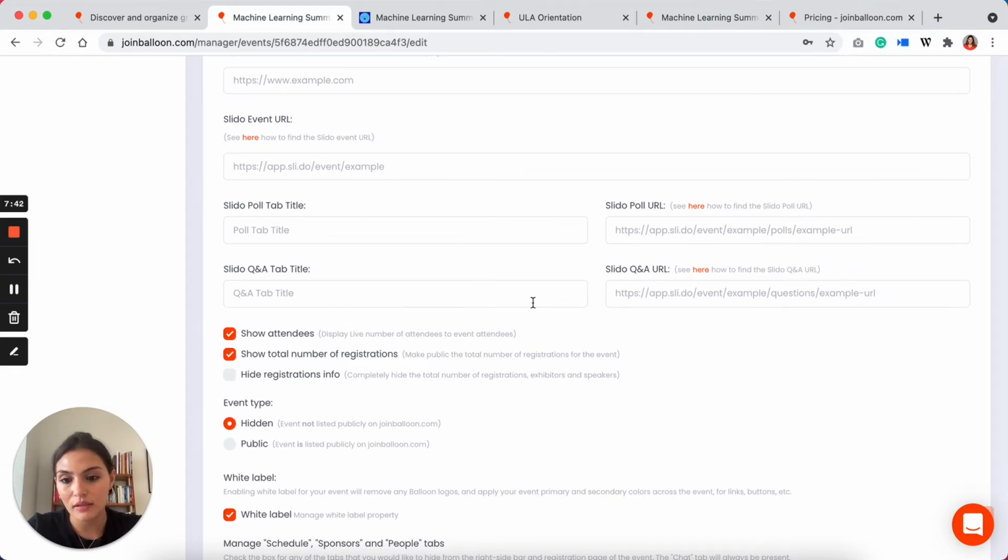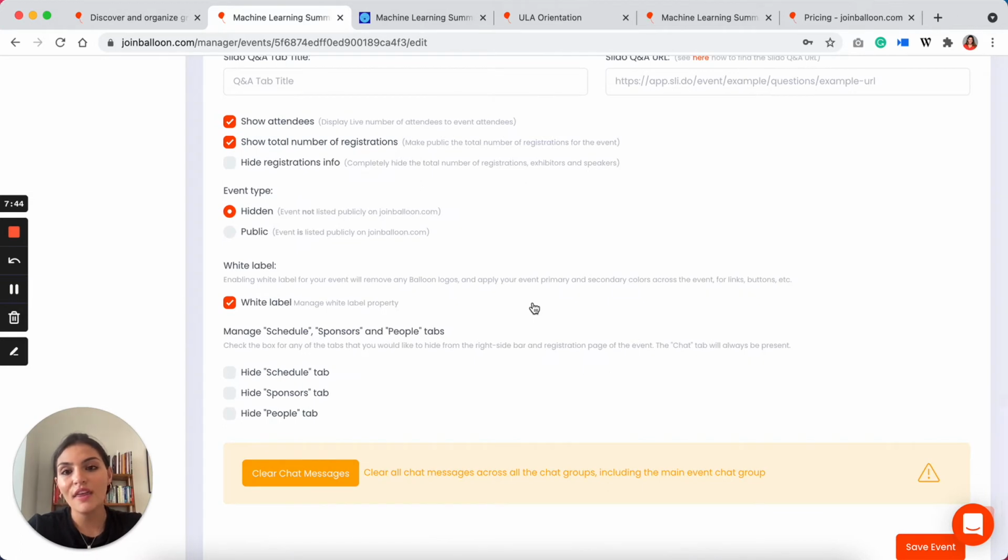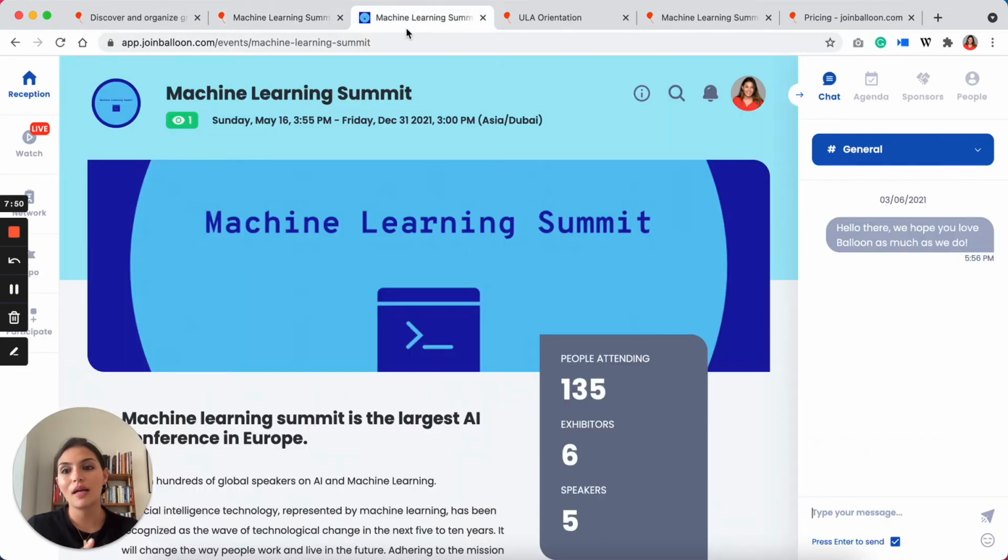Now, one thing on key details that I want to mention is our white label offering, which does only come on our enterprise plan, and I will talk about pricing later, but here is an example where you do not see our Balloon branding anywhere.